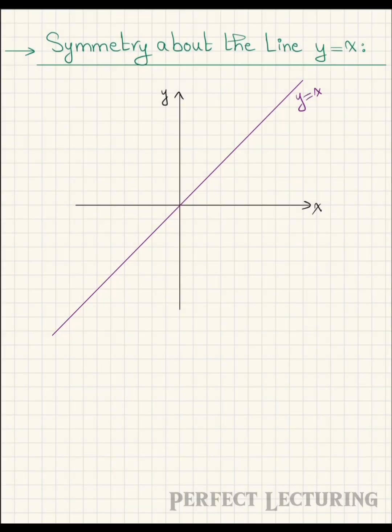The fourth case I will discuss regarding symmetry is the symmetry about the line of equation y = x. And by the way, we call this line the first bisector. In this case, if the first point has coordinates (x, y), then the second point will have coordinates (y, x). So we interchange the x and y. And if we join these 2 points, we'll end up with a line which is perpendicular to the line y = x. And we use this symmetry when we sketch the curve of the inverse function, as you will see in later videos.